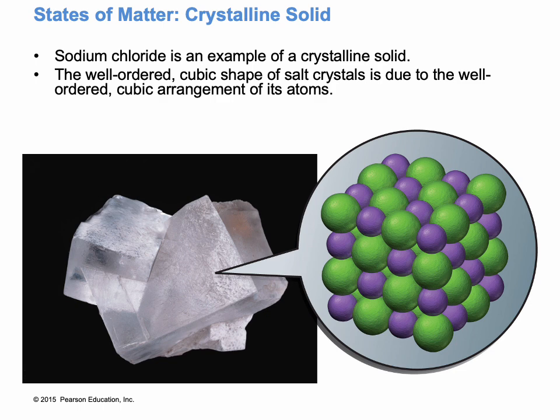You could pick it up off the ground. They form a cubic shape like this because the atoms themselves are arranged in a cubic shape over and over and over again, a trillion times, until it gets so big that you can see it with your own eyes without using a microscope. So crystalline structures are very well ordered, very repeating patterns that repeat over and over again.